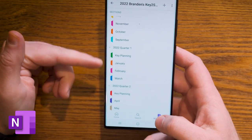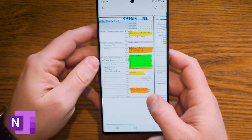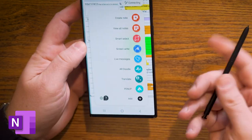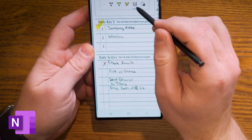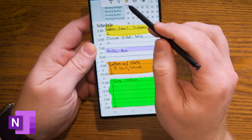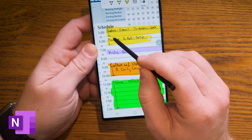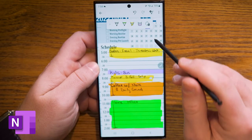Now when we get into the application, you'll see we have the ability to jump into a month, then jump into a day, and I have all my plans and notes already laid out for today. I can grab my S Pen, and if something is completed — let's say I'm working on this video — I can check that box and mark it as done. I can also go into my notes, and if the B-roll video was something we wanted to do this morning but didn't finish, I can lasso that note and move it down to after my kids went to school. OneNote is really cool for that.